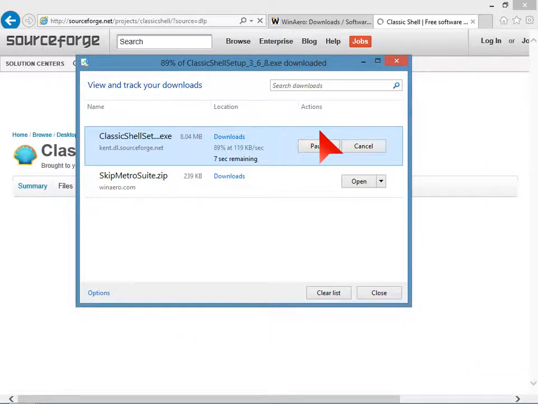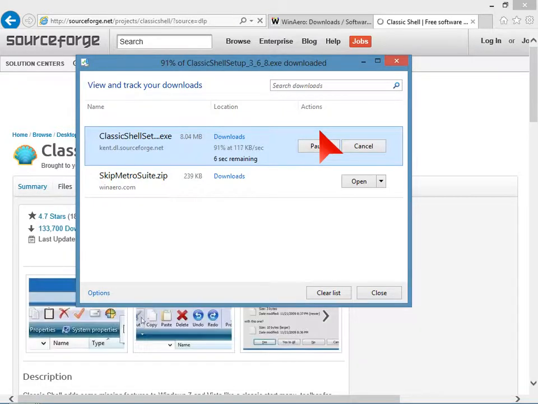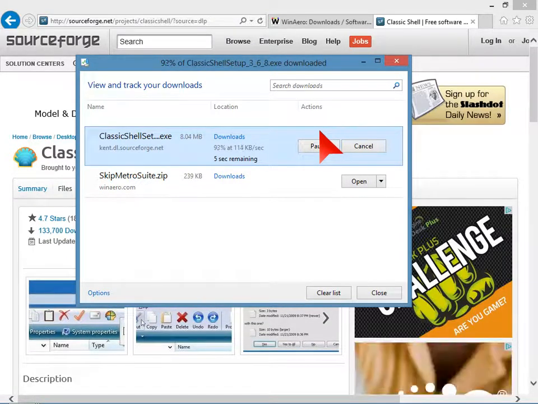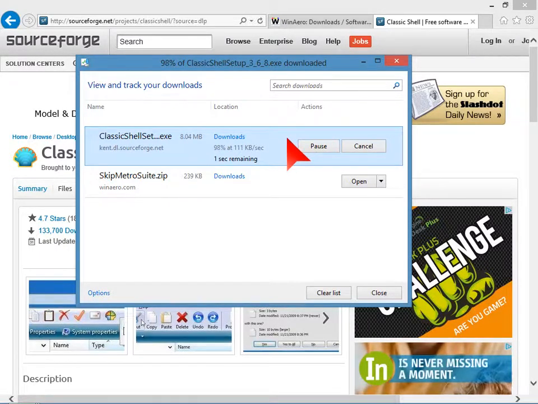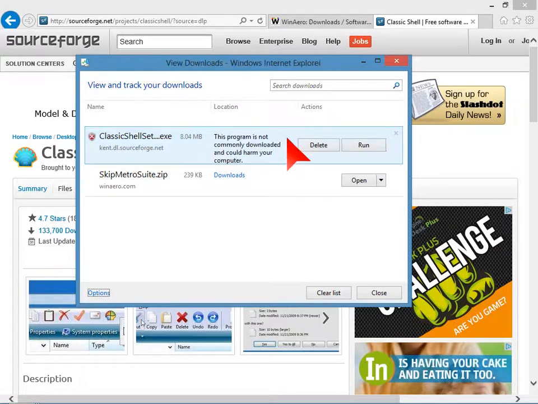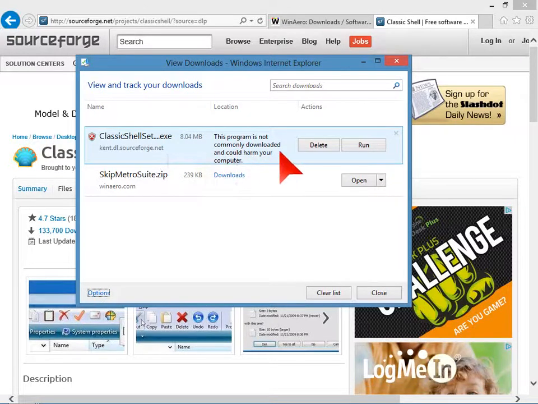Nearly there. Ignore the warning. So that seems to have jammed up the Explorer.